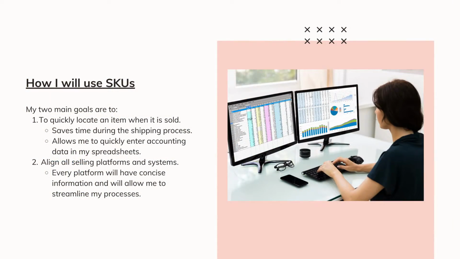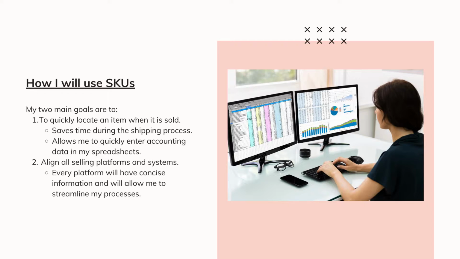This will also help with my accounting system. I have to enter details into my accounting system, such as the sale price, any fees that were involved, the shipping costs if I had to pay any, and that will be sent to my accountant at the end of the tax year, so that he can help me get a really good refund for the year with reporting all of my expenses, my profits, and all that good stuff.